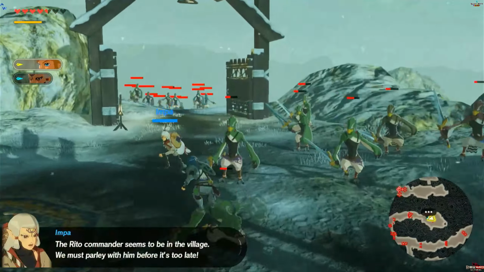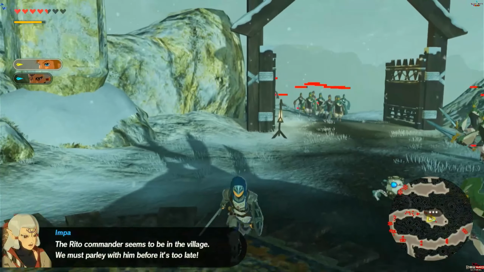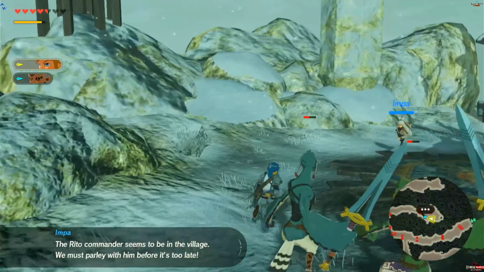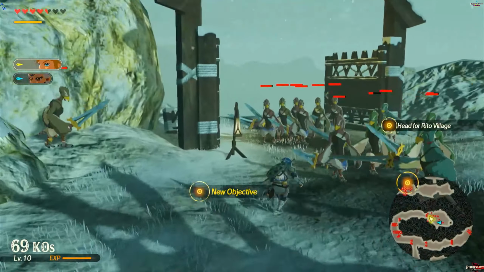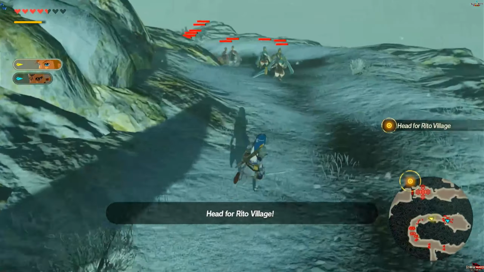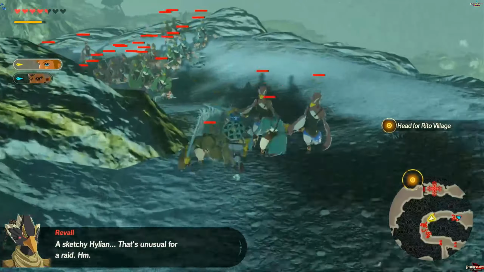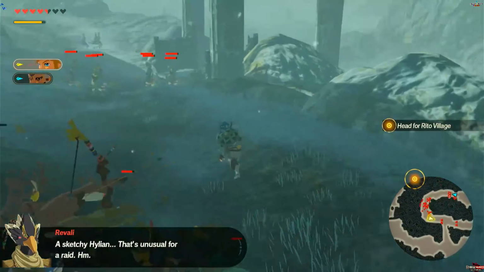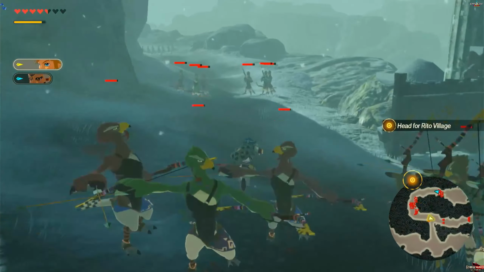Alright, so the Reacher Commando seems to be in the village. We must parley with him before it's too late. Head for Rito Village. Okay, so we need to head that way. Okay. So we need to head this way.